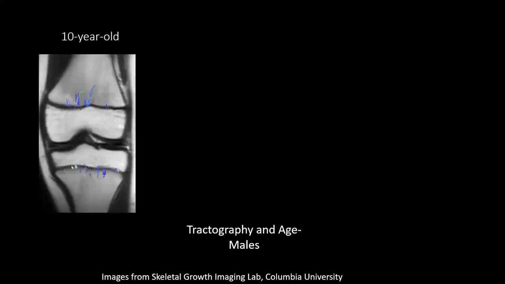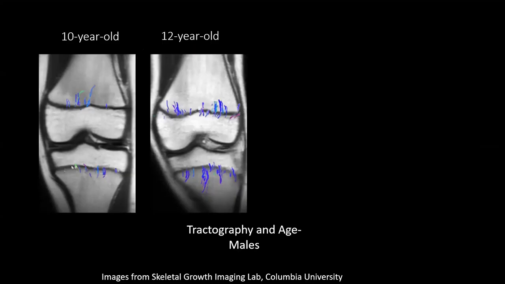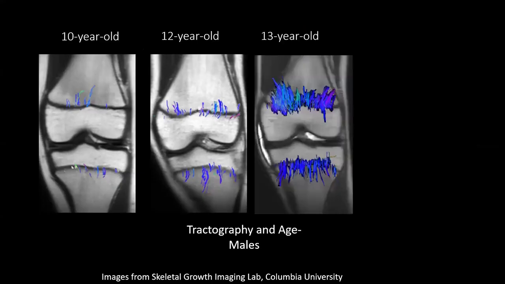So for instance, in a 10-year-old boy, we have few tracts. They're not so many, not so long, not so regular, and we do not have much symmetry. When they get older, closer to pre-puberty, we see more tracts, especially in the tibia in comparison to the femur. When they turn 13 and are having the growth spurt, there are quite a lot, and they're symmetrical, and something happens with them regarding volume, number, and length.